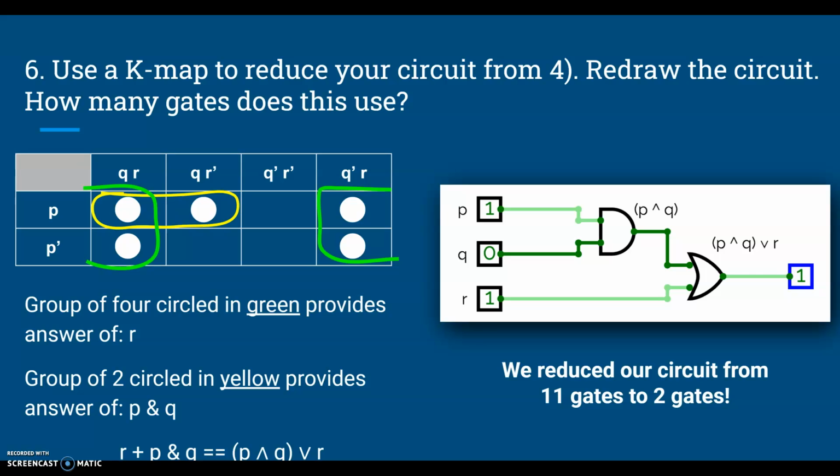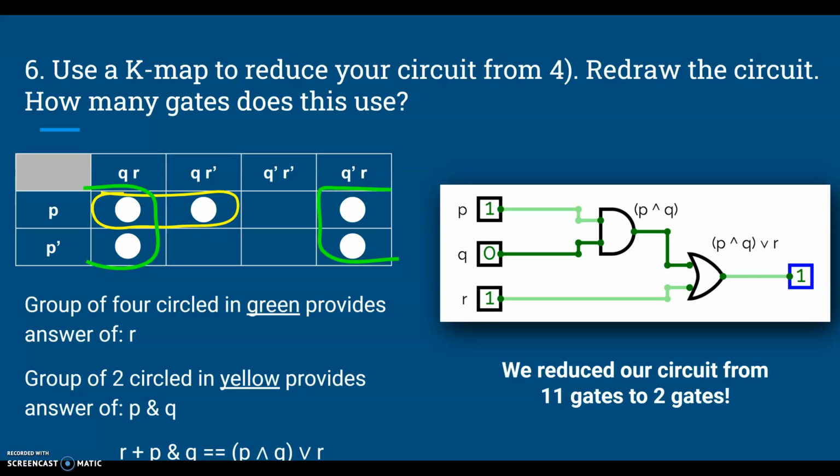What we can then deduce from these groupings is which of these values is always true, and that's a value that we know for sure we can keep in our simplified formula. So here we can see in our yellow circle, the P is always true. And likewise, the Q is always true. R may or may not be true. So we can exclude R, but we can say P and Q results in an on condition.